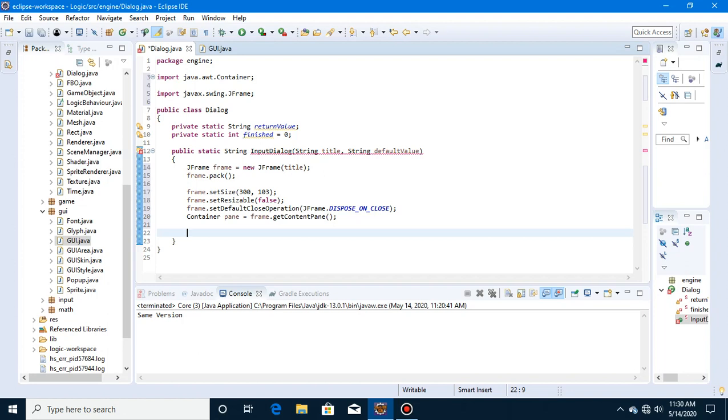All right, so now what we need to do is we need to set return value to equal default value. That way we already have a return value whenever we get to the end of the method, and after the loops and all this, it will already be set. So if you don't change anything and hit cancel or exit, it's going to return the value that was already originally passed in.